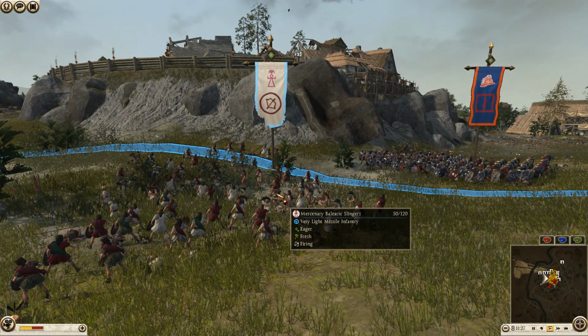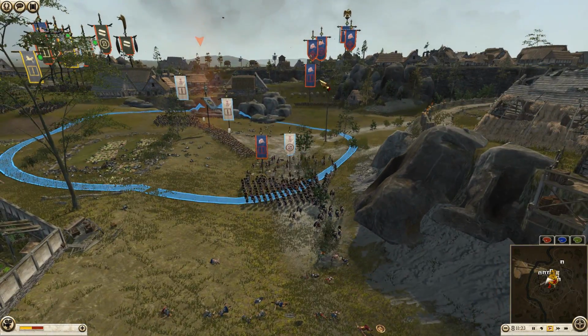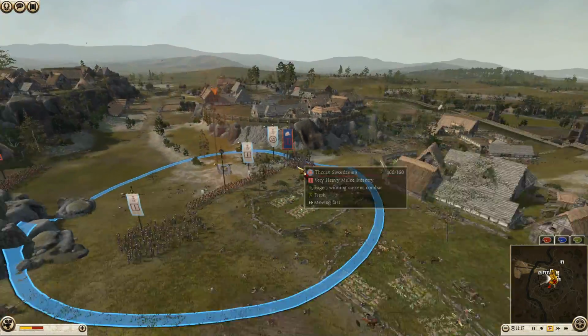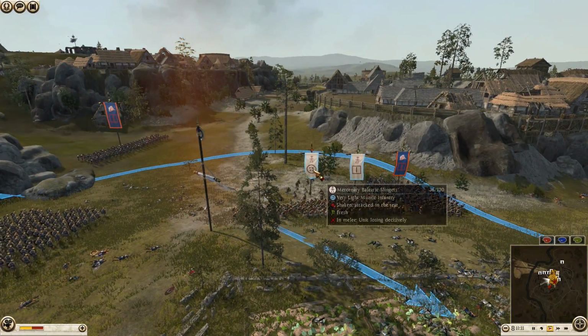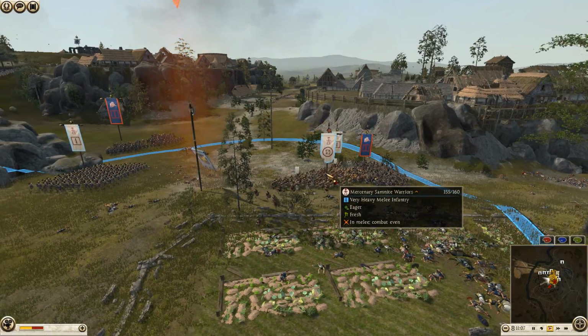Oh! Balearic Slingers are going to get cut down. He has them firing at the unit here. He didn't even notice. That's not good, because now the attackers don't have any ranged. That's rough. That is rough. I mean, they're not gone. There's still 36 of them left. Hopefully he can get them out of there.